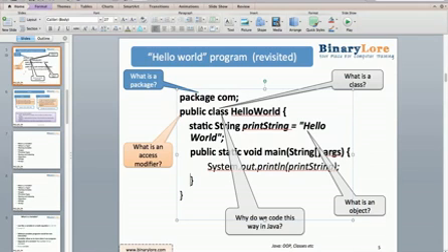Whatever you write inside is going to run. If you try to write outside, it won't work. How will Java know what to run? You need to invoke this method, and everything inside this method will run. If you write outside this method and try to run it, you will get an error.